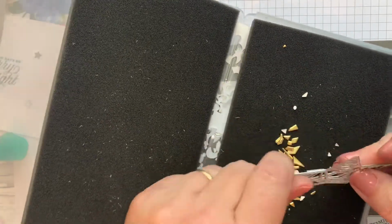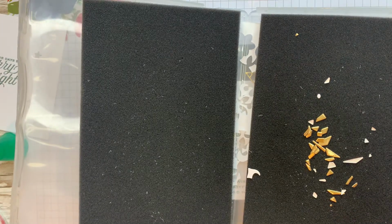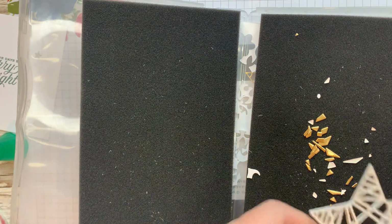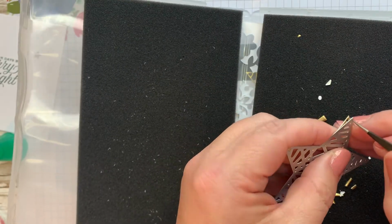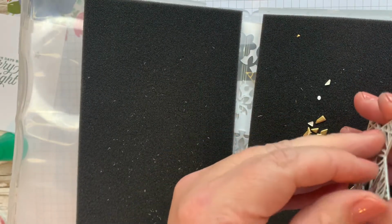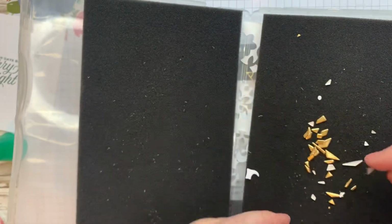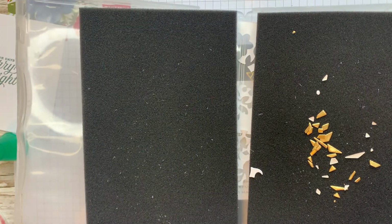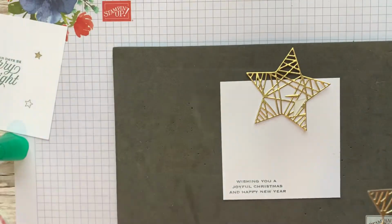You might need something, just a little point to get the start of it. Just going to use a little one, and you just pierce or poke one little hole through, and that should all come away like that. And as you can see, it sort of gathers everything on the foam. So it's a great tool for intricate work.